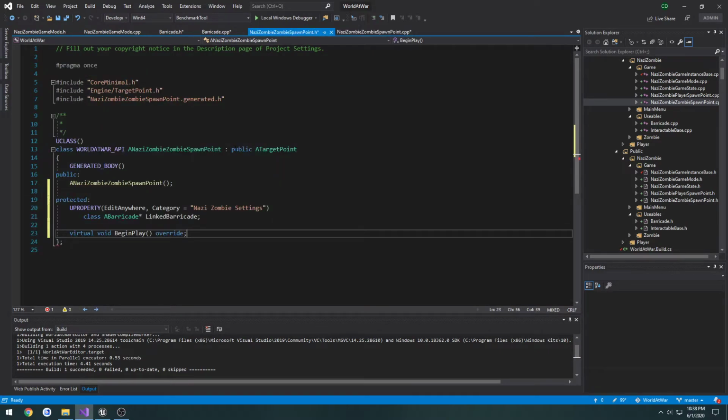And inside of begin play, we're going to get our linked barricade, and we're going to have a variable, and we're going to set it to access zone. Let's see. I'm not going to make it a UPROPERTY, just going to do a uint8. Let's call it just zone.